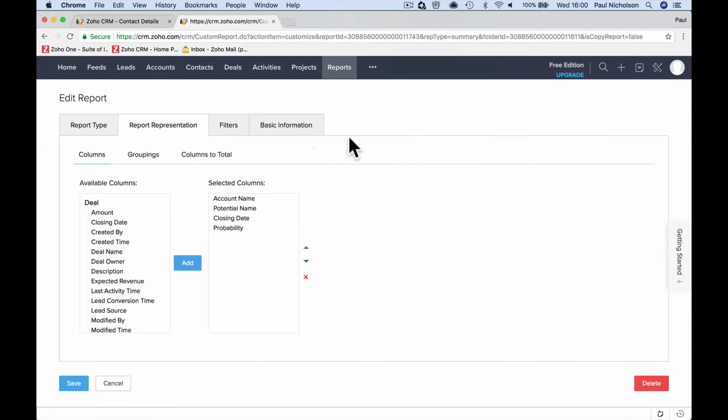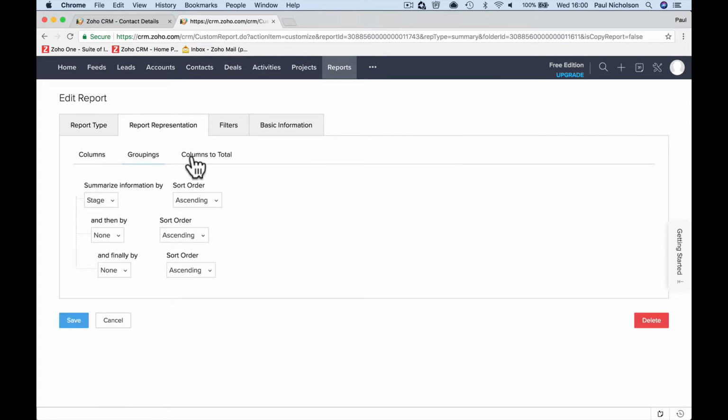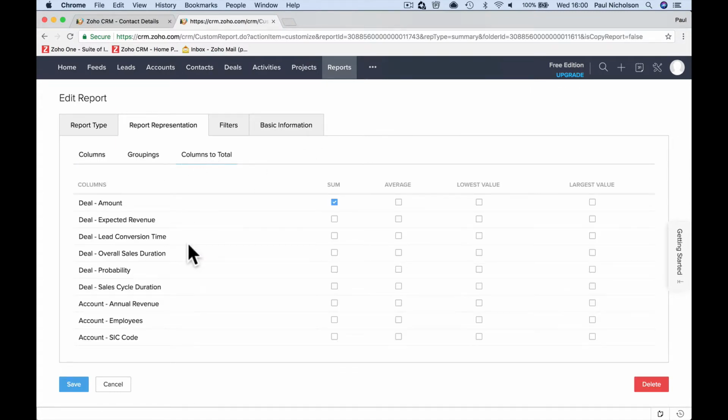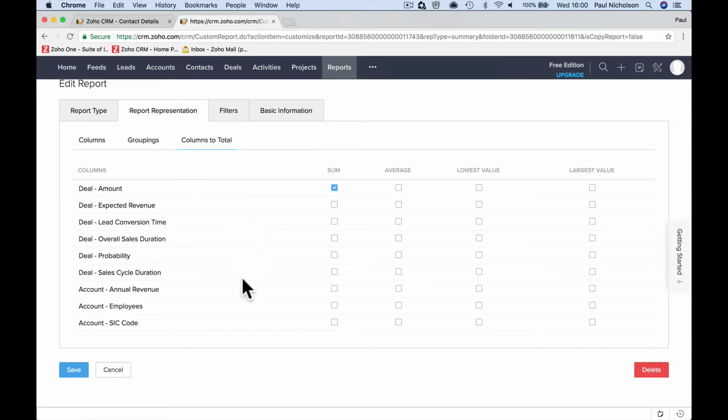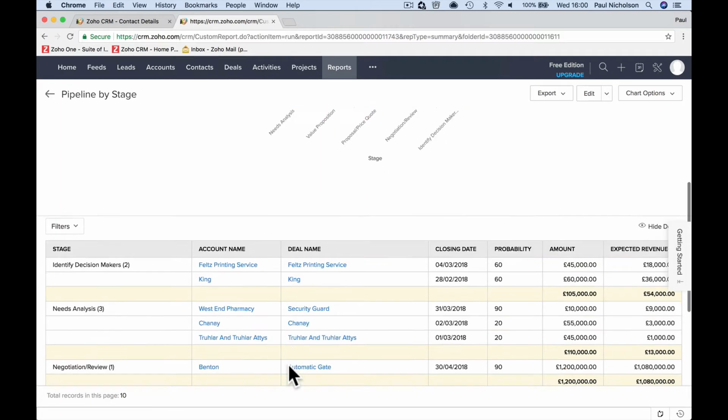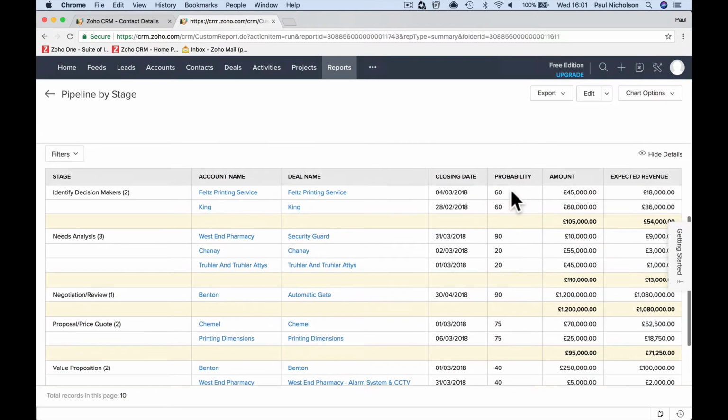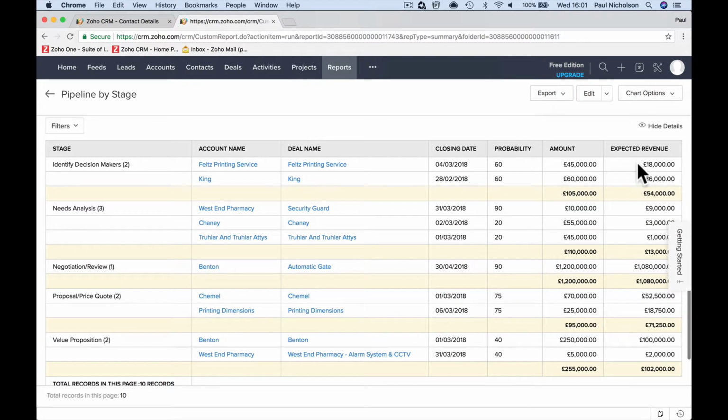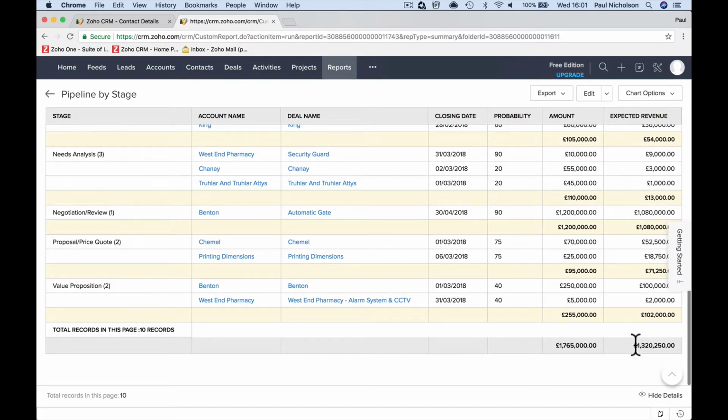Go into this grouping, so column totals, and add in the expected revenue, sum, and then it adds the expected revenue. Remember, the expected revenue is the percentage, the 60% of the amount, so whatever the probability is. So now your actual revenue, it's added everything there, isn't it?